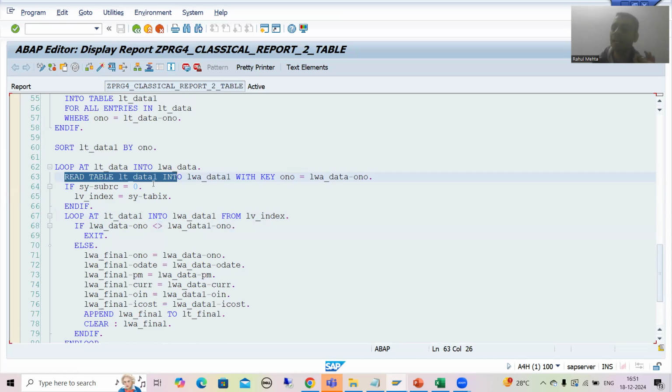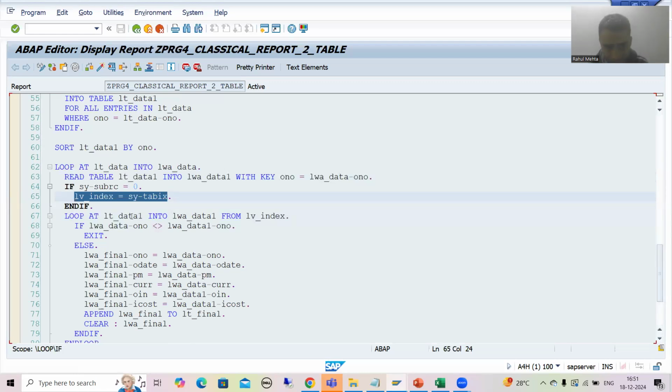Why? So that we will get the index of the matching record. Whenever we have the index of the matching record, the inner loop will continue from that index itself. And whenever the order numbers are not matching, we simply exit.